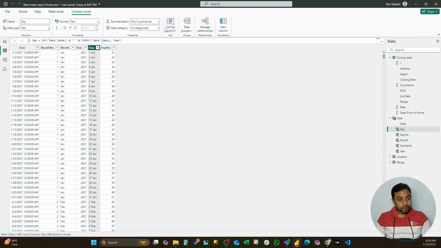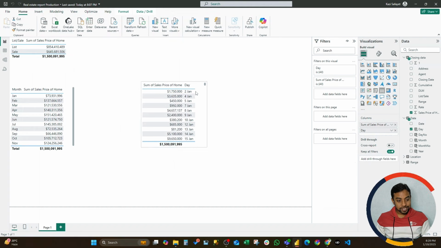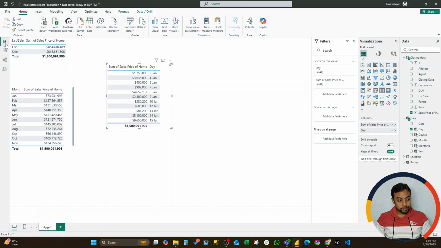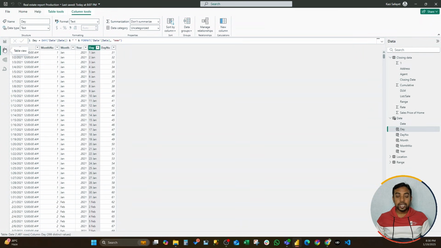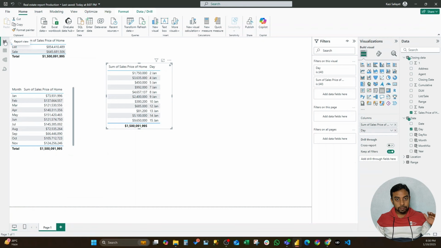Let's click here the same way we did before with the day number. You see? Yeah, this is done. So it is very nicely done. So it can seem to you that this day number and month number is not important, but it is very important so that the user can easily read the report, so that we can make it either ascending or descending order.